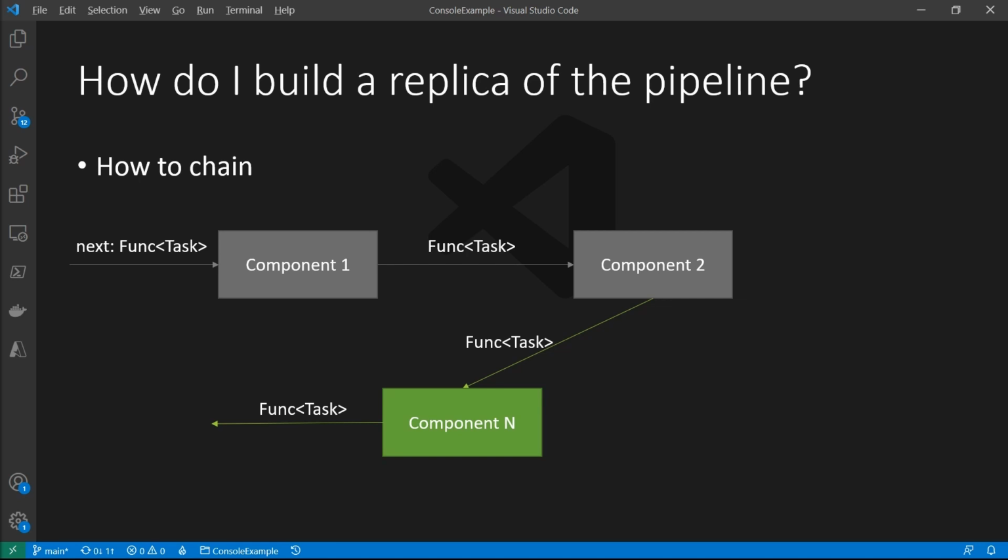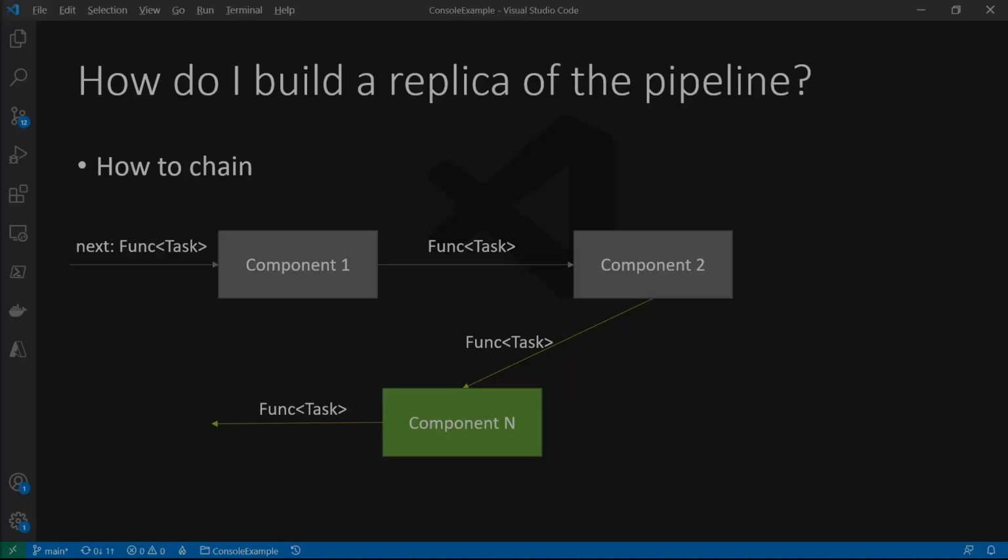Second, the order for execution currently for component 1 and 2, if you think carefully about it, is in the reversed order. What I mean is, component 1's output is the next for component 2. That means component 2 needs to run first, then next to component 1. And that's not what I want. To address that, in the program world, it's simple, we just reverse the order. Now let's take a look at the implementation.